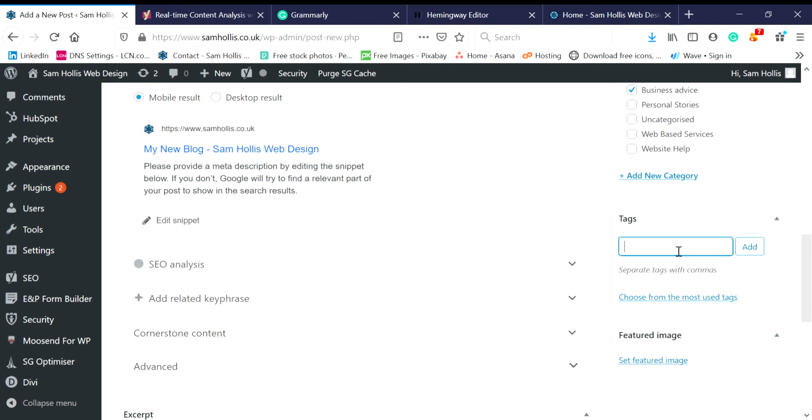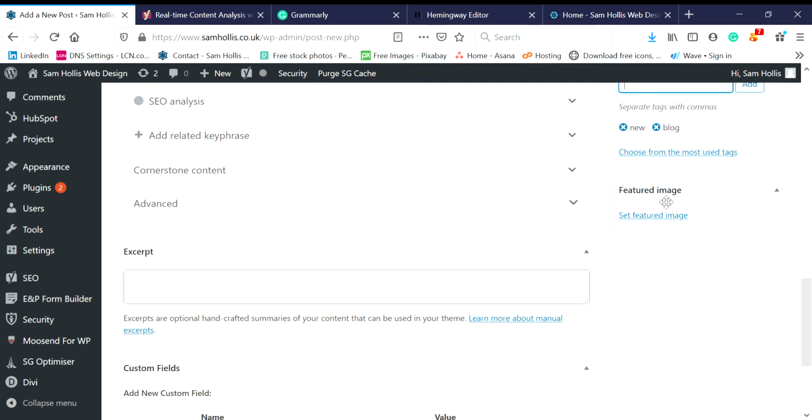Then there's tags. So here, these are keywords that are in your blog that you want to list. It helps it get found on Google, helps people within the website find it too. So put in some tags, some words that are linked to your blog. So mine is a new blog, so there's going to be new and blog. Again, that's not very relevant at all, but you can just add lots of words in there. And when I click add, I've got my tags there. I'd probably want a bigger list of them, but I'm just showing you for examples.